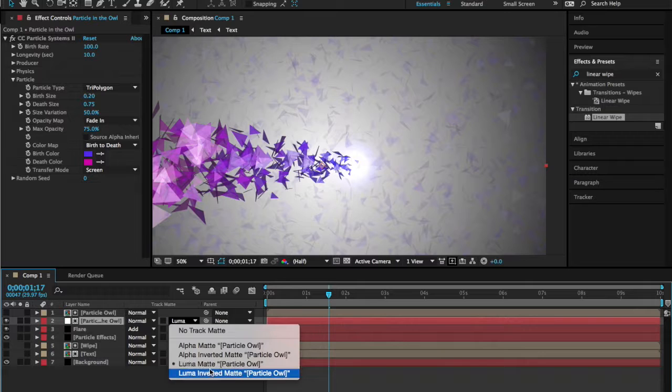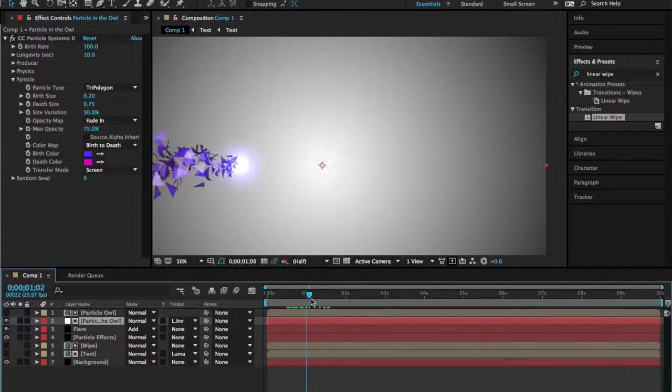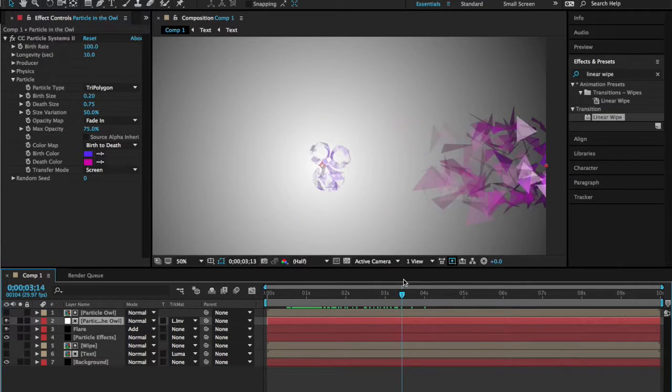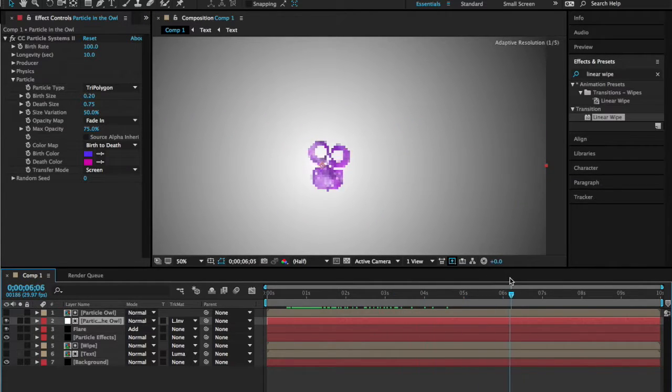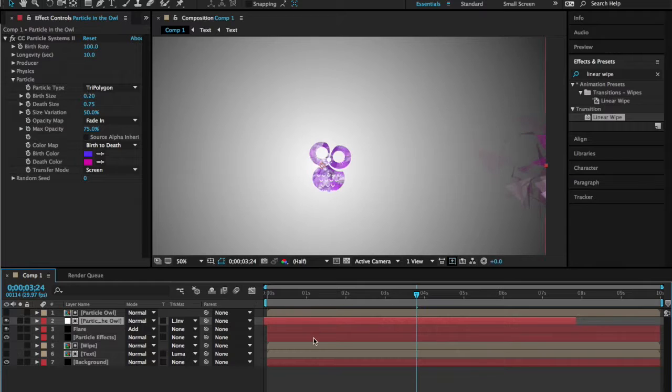Yeah, Luma inverted mat. Since my wipe is already kind of there, maybe we're going to have to change that too. But you can see that my owl is there, so it works. If you want, you can also change this. You can make it more purple. You can do that.